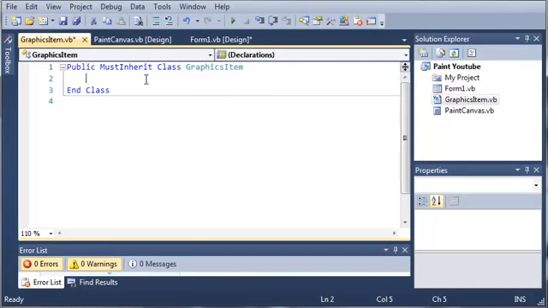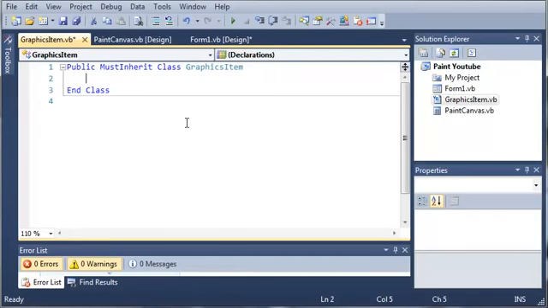So that means that basically when a developer wants to use this graphics item class, they cannot directly make an object of graphics item. It forces them to use a different class that inherits from graphics item. So let's say we've got graphics circle, like what we're going to use later on. Graphics circle inherits from graphics item, so we can create a graphics circle object but not a graphics item object because it cannot be used unless it is inherited by another class.